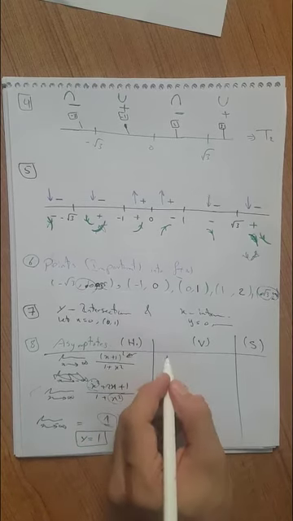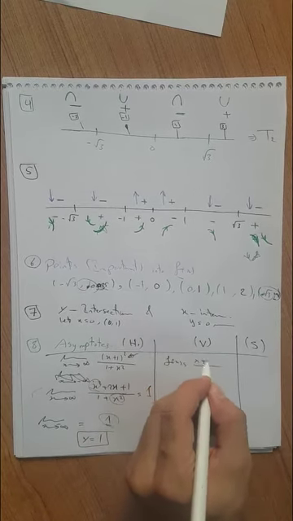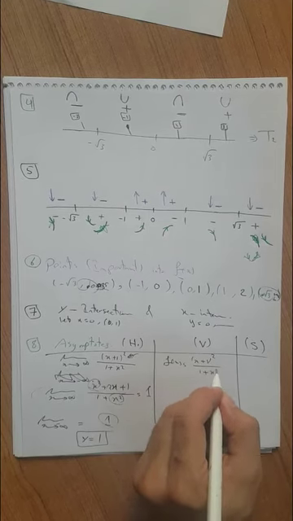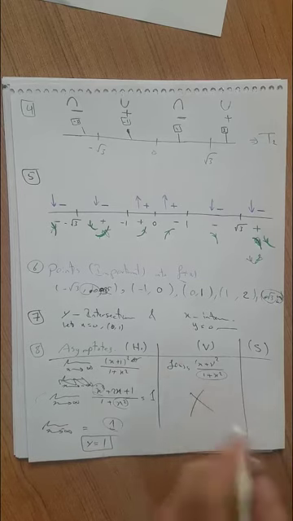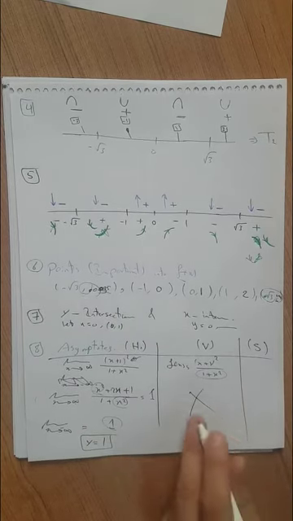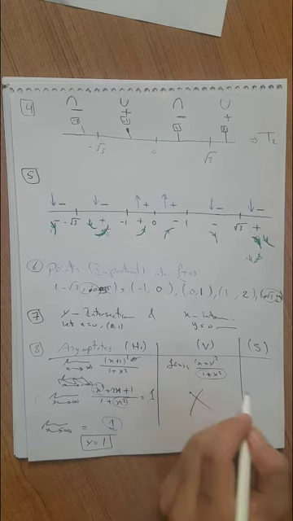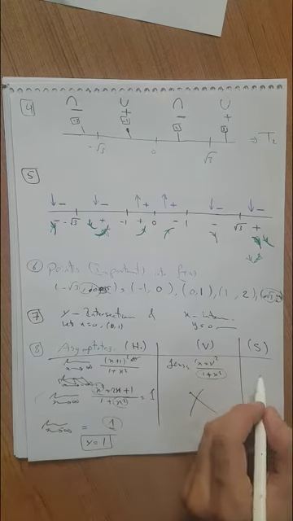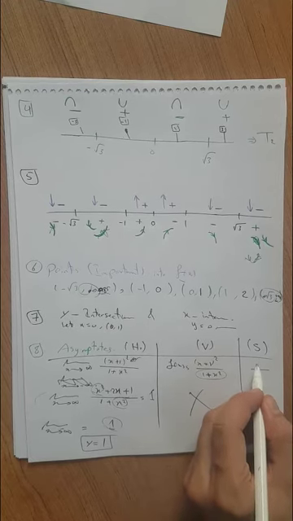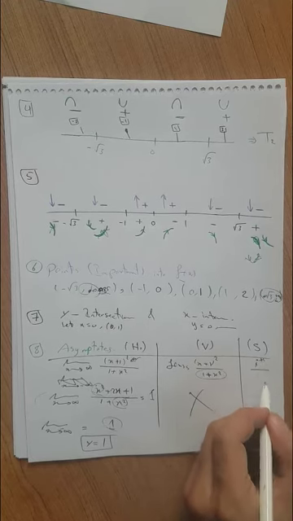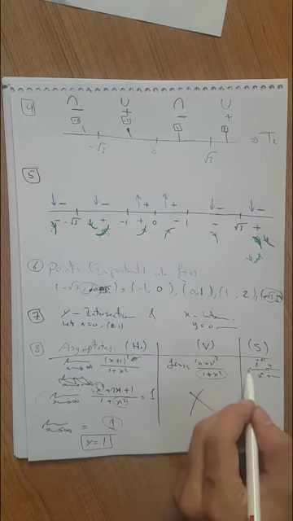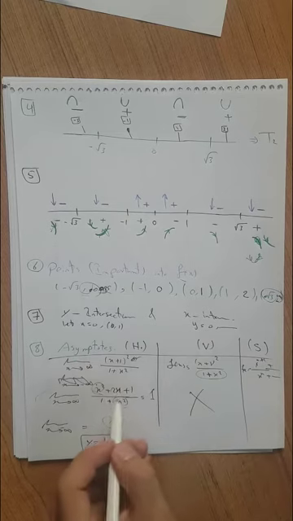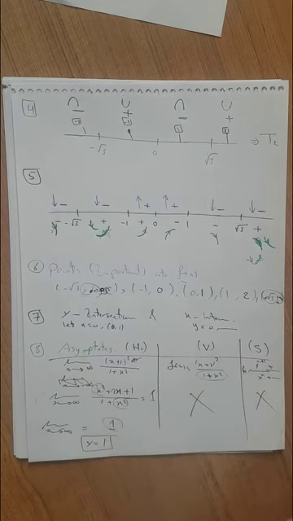How about the vertical asymptote? For the function x plus 1 squared over 1 plus x squared, there is nothing that makes the denominator 0, so we have no vertical asymptote. There is nothing that makes the function undefined, that's why we haven't. How about the slant? For a slant asymptote, the numerator's exponent should be one more than the denominator's. In general, because they are equal, as we see, we haven't a slant asymptote.